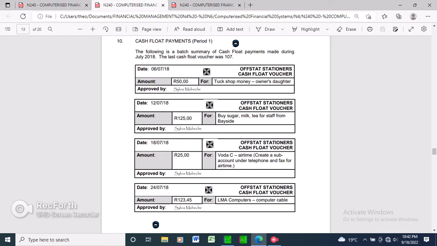Our third voucher, where it says create a sub account, guys, I'm going to emphasize and show you that it's very easy for you to create this one, but I'm going to show you on the system, even though I already did it in my previous videos. For those who want to know how to create an account, a general account, or suppliers, or a customer, or adding an event, guys, please go watch my previous video. Then when you're moving forward, guys, you know exactly what to do. Okay, cool. Let me go to my system.